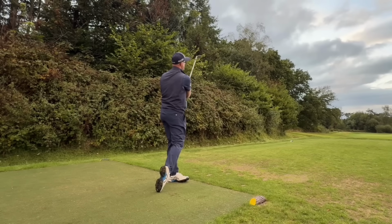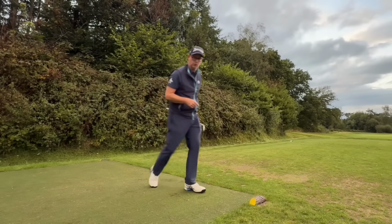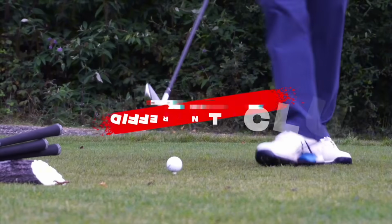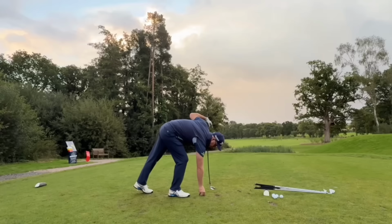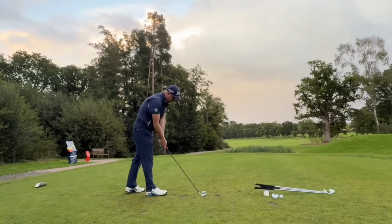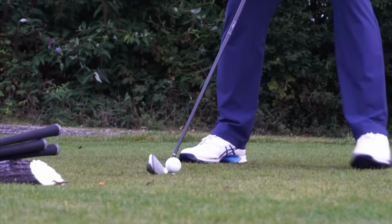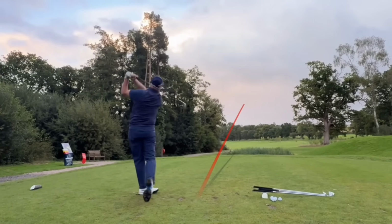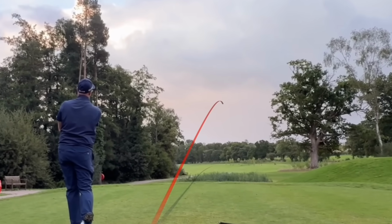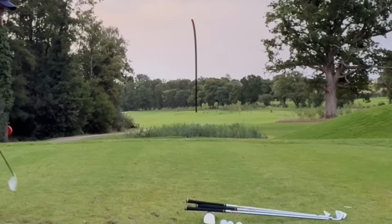So from the mat, definitely from the ground, is a great way of getting good strikes and hitting some good shots. So let's think about tee height a little bit more. This is my 2-iron. My 2-iron is going to be teed up between low and medium. I'm basically putting it right in the middle of the club, and I'm not hitting it down as much on my 2-iron. So the lower lofted iron, if I hit one here, next to no tee, that's a pretty straight, good shot. I'm more kind of 1 to 2 down, not taking much of a divot.